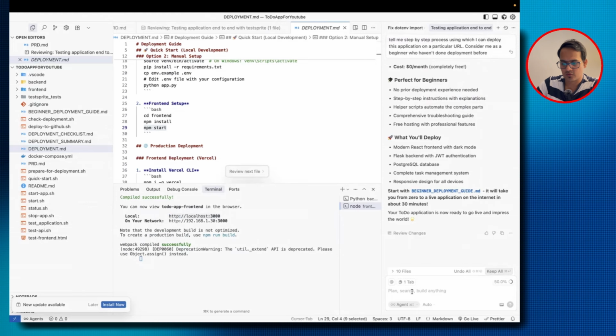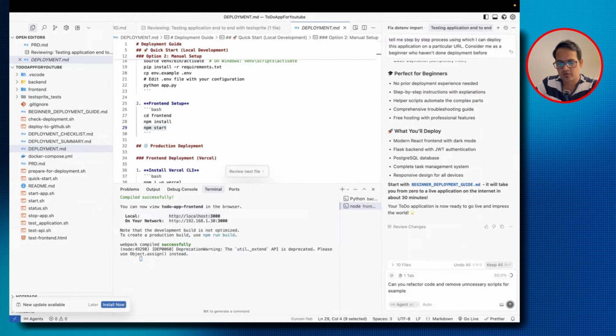So just to avoid any confusion, can you refactor the code and remove unnecessary scripts, for example start.sh, etc., which may not be relevant as of now.